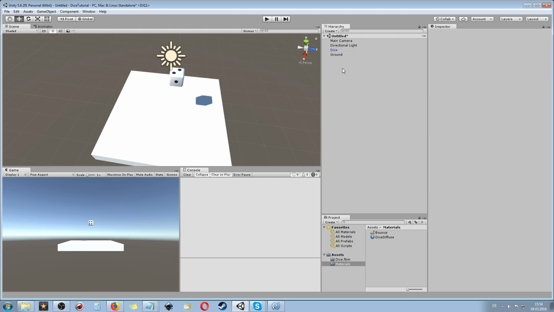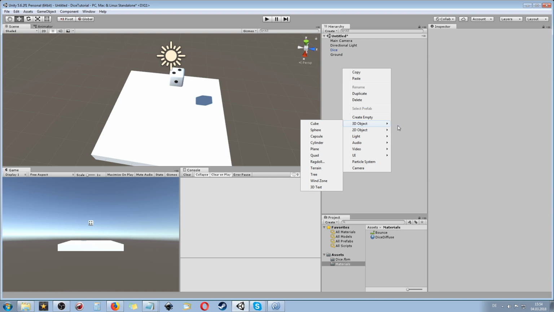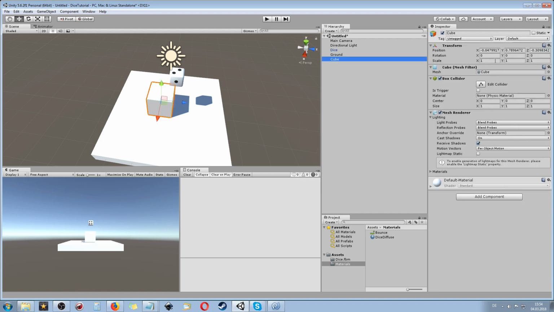What you can do is you can actually create another extra box, or quad, whatever, a cube. We can scale the Y value to, I don't know, maybe 5. So it's rather high, so the dice is not able to leave.